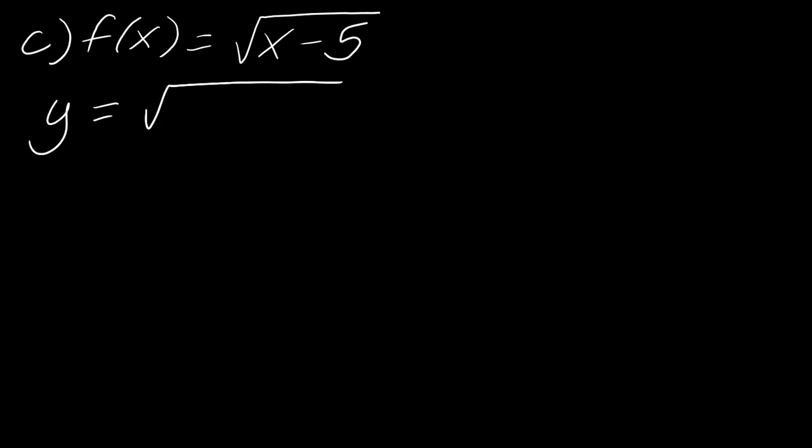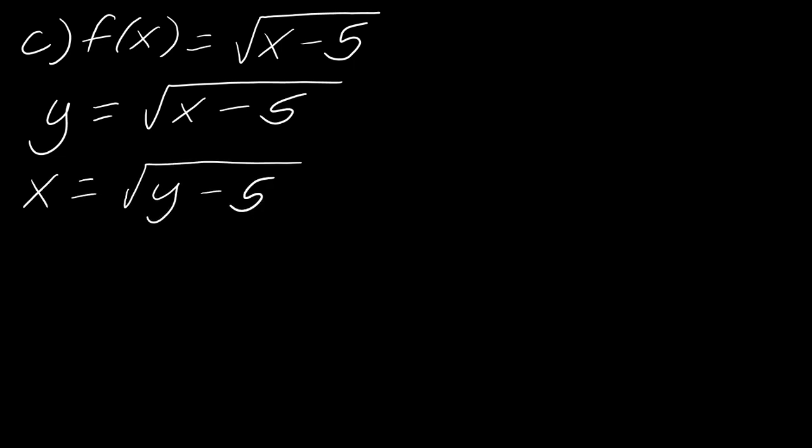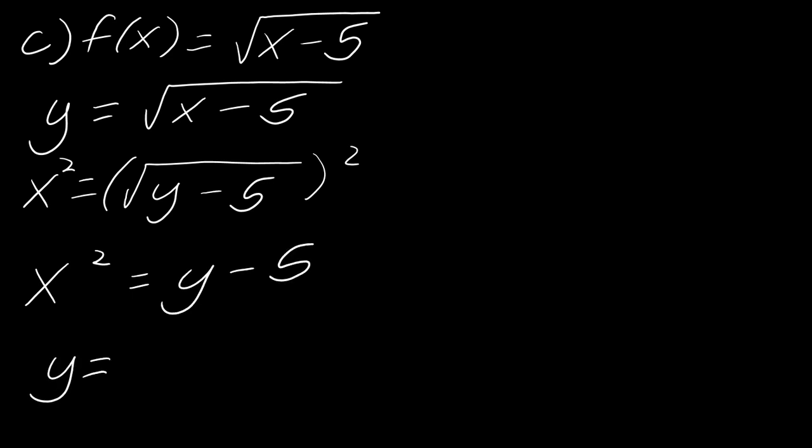So I have this function and I switch my x and my y, and so to solve this I need to just square both sides. So I have x squared equals y minus 5. So this seems pretty simple to solve. I just have the function x squared plus 5. So there's a big plot twist in this. What is the plot twist in this case?